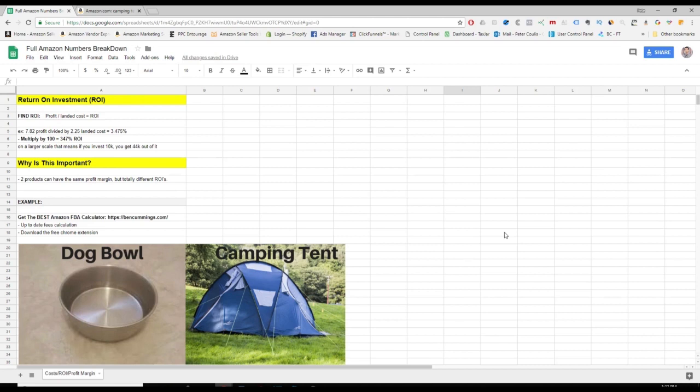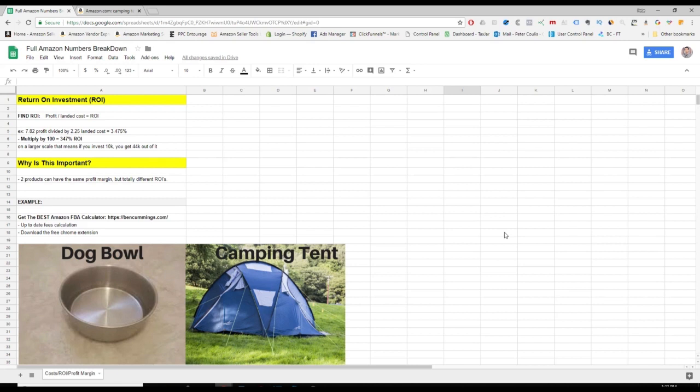Well, that's just basically if you were to sell a product for $20 and it costs you $10, everything included, every single expense was $10, cost of the product, Amazon fees, everything like that, then you'd have a 50% margin, right? Because you'd be making 20 and putting in 10, so 50% margin. That is generally a very good profit margin on Amazon. In fact, there's not many people who do over 50%.